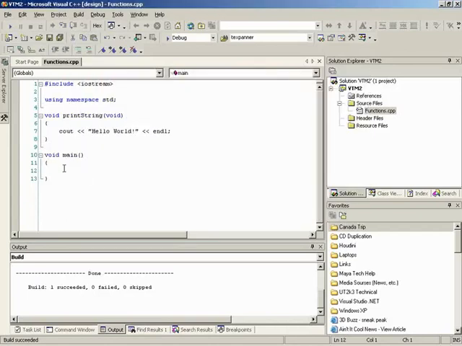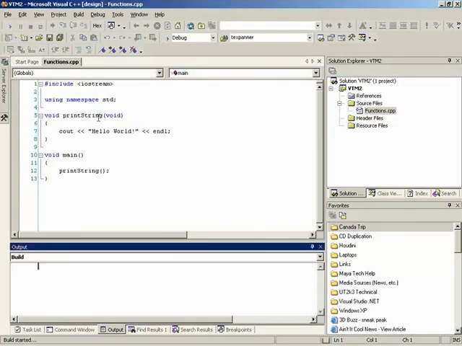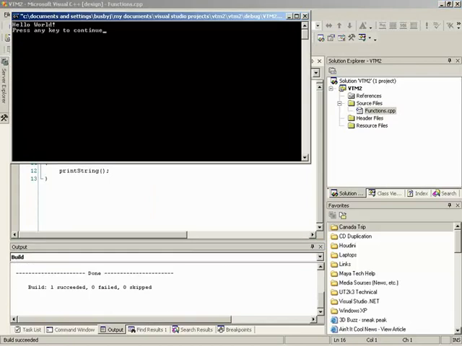So inside of main, we want to print out hello world. So we need to call the printString function. All we need to do is type out the name, printString, followed by empty parentheses because we don't have any arguments. That is important. So we say printString, empty parentheses, followed by a semicolon. If we directly run this, check it out. Hello world. That's much more interesting.